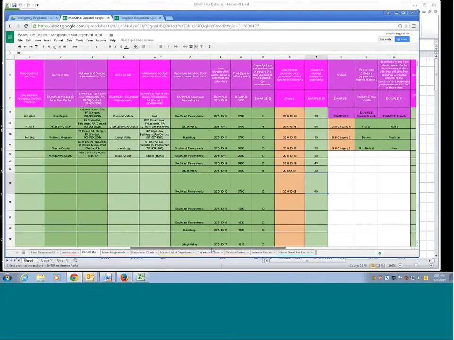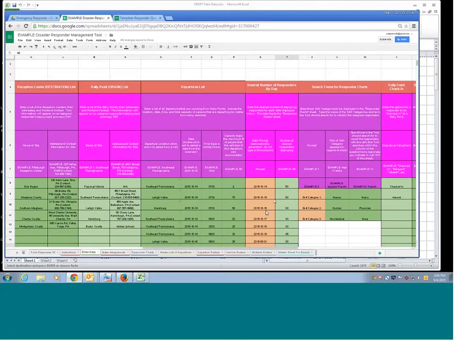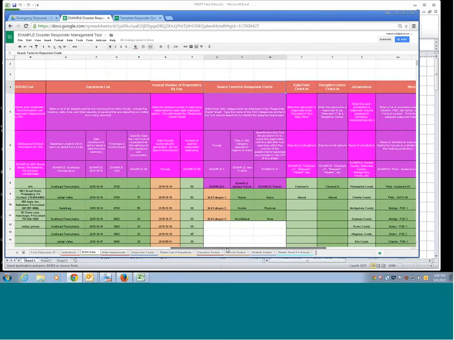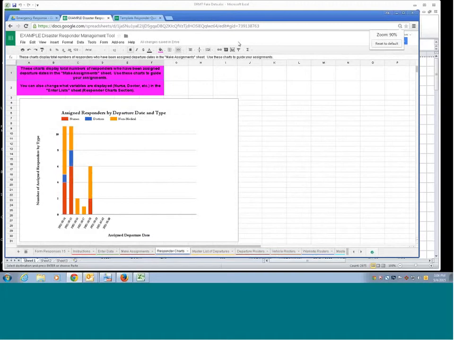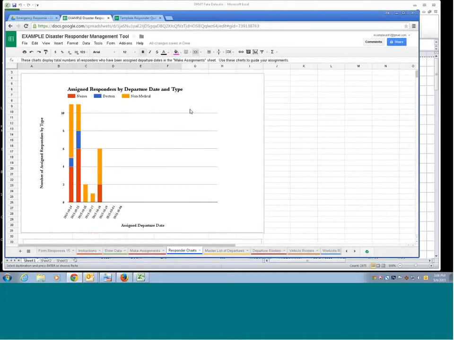This next one, search terms for responder charts, refers to graphs in this blue sheet at the bottom that tell you how many responders of a certain type are deploying on a given day. If I zoom in here, you can see assigned responders by departure date and type.